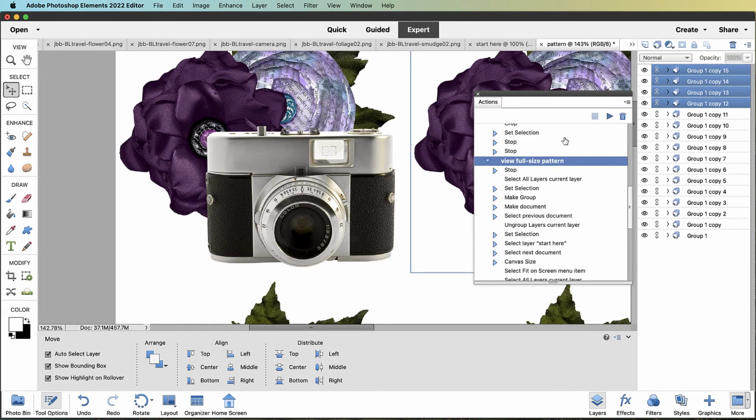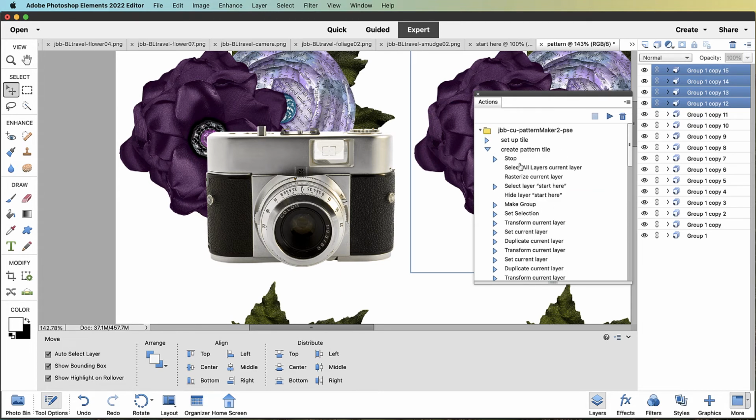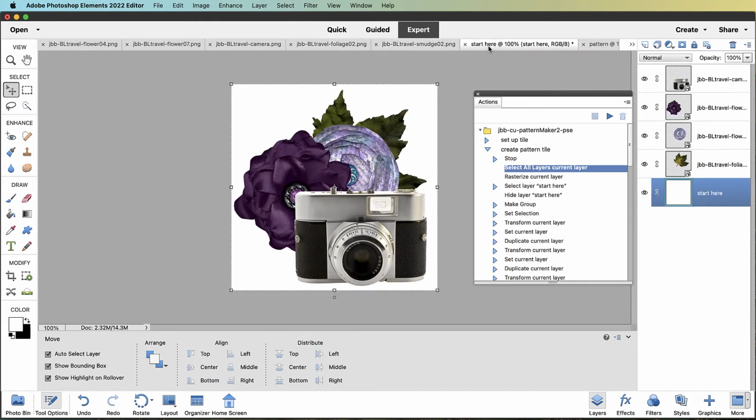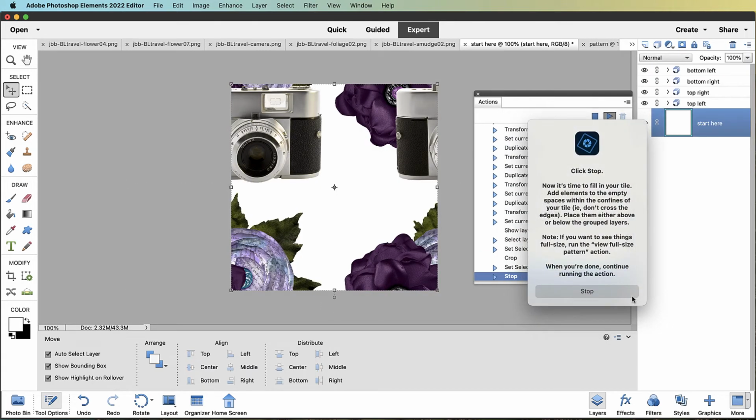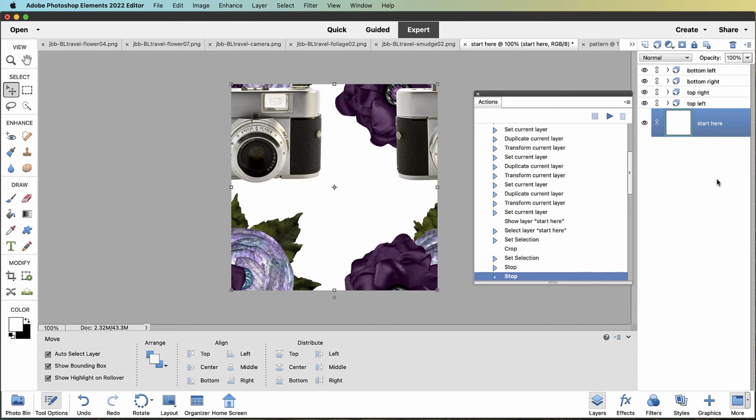Okay. So now I want to go back to where I was in this one, and I want to be back in my start here. Okay, and I'm going to tell it to select all layers, and this is how I get to the next step of what I'm going to do. I'm fumbling in my language too. Okay, as you can see, you've got something here.